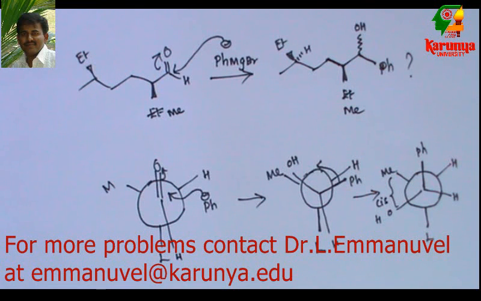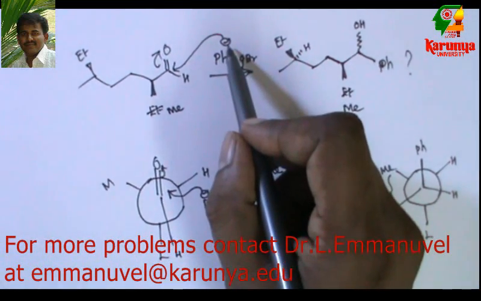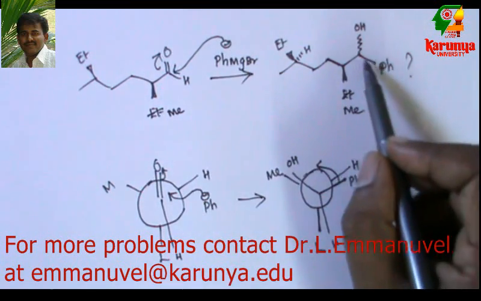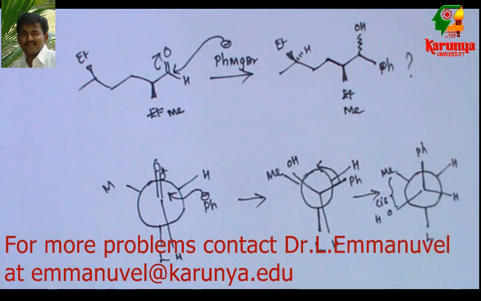So this is where the students get confused. I have not changed the attack. I have applied the Cram's rule as such, but still, the product whatever I have got, that is different. The reason is, in the earlier case, the phenyl was not added. Instead of that, hydride was added. When I add phenyl and when you put that in the zigzag line, then it comes cis.